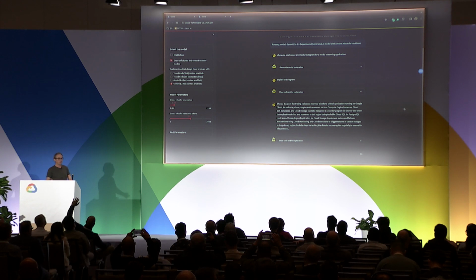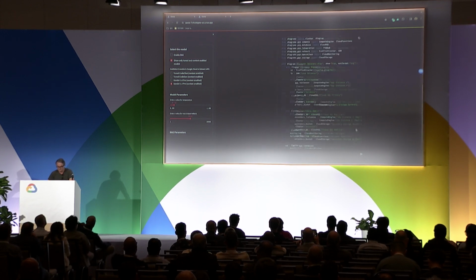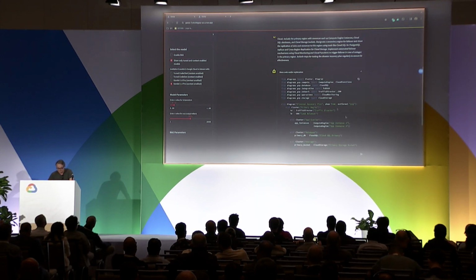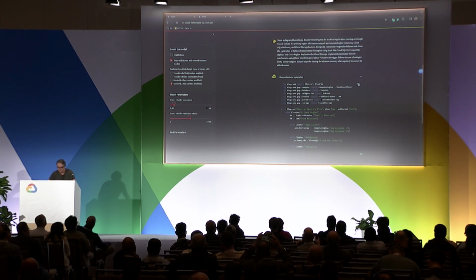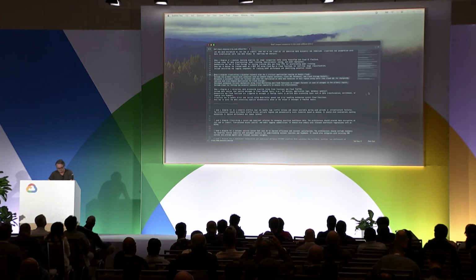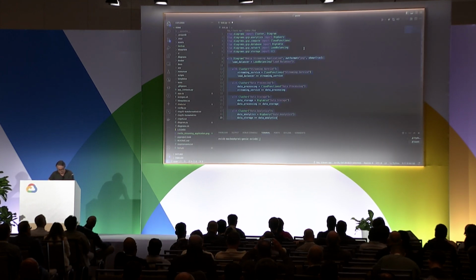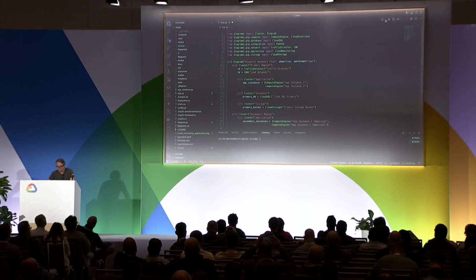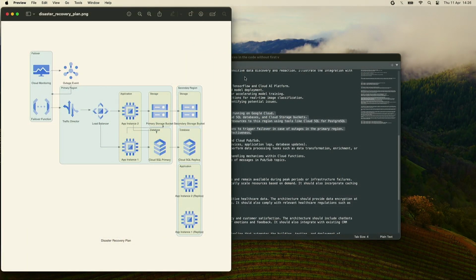Okay, there's a small bug in here because if I refresh what I just did, the diagram disappears. But look at the code, so we can fetch the code, and so it's quite complex. You wanted to write it yourself, so let me do this. So this was the code it generated. Let me do this.